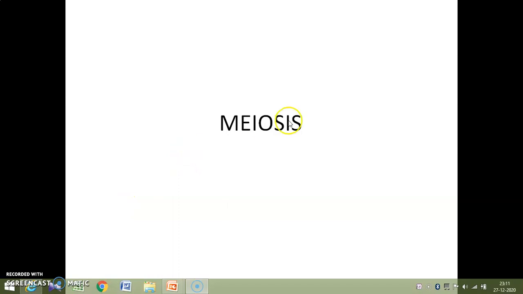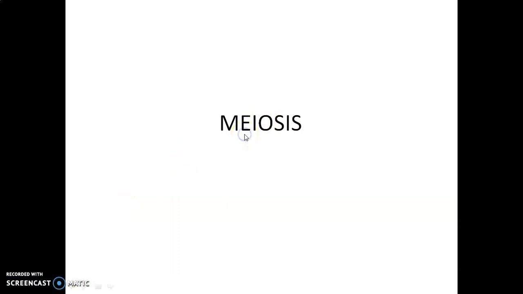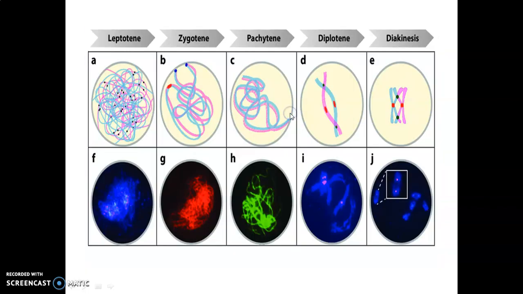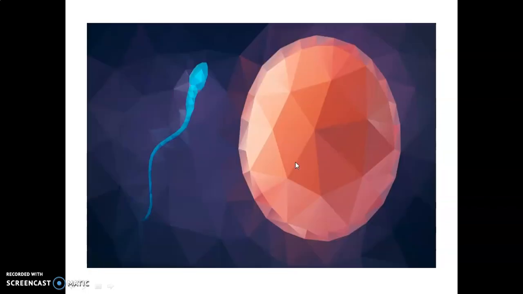Today we are discussing meiosis. So, what is the diagrammatic representation exhibited here? What is this? Yes, it is a diagrammatic representation of a sperm and an egg, isn't it? Children, for the formation of gametes, the mode of cell division is meiosis, okay? The reductional division. Do you know the significance of meiosis? Why is the reductional division required? Yes. And mitosis is equational division.